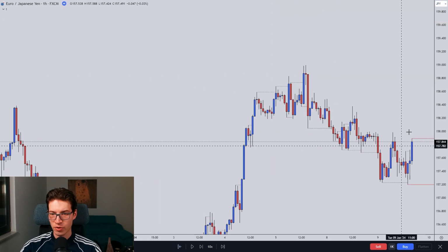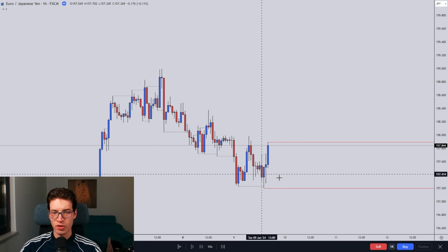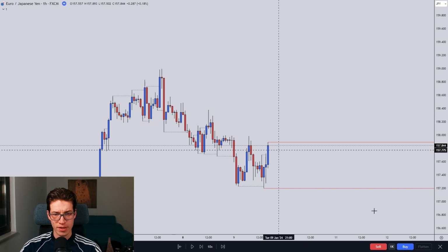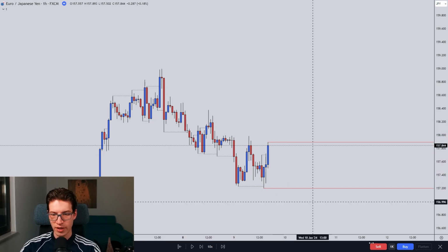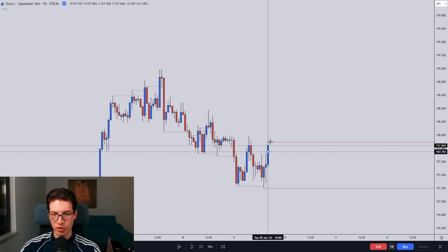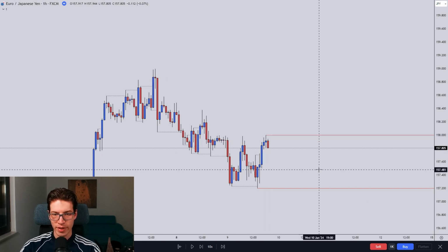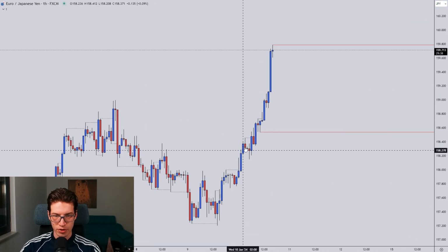Here, my order was not on for a reversal entry, because the descending was not that well defined and it was kind of corrective. It was sort of all over the place, and the break was not that strong either. Maybe if the push was this big, I would consider taking a flag here or something like that, but this push was not strong enough by itself.